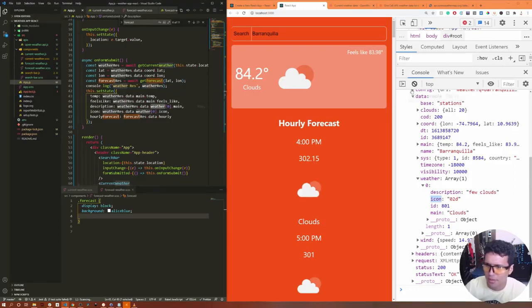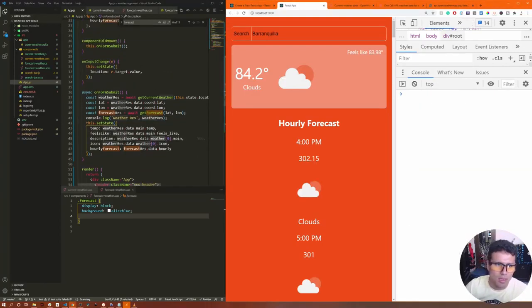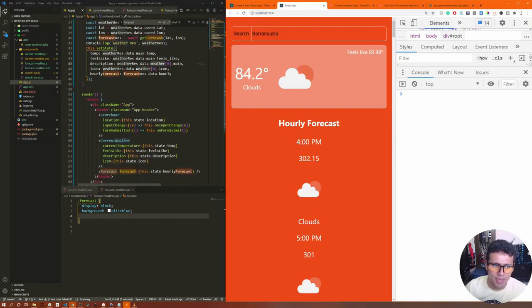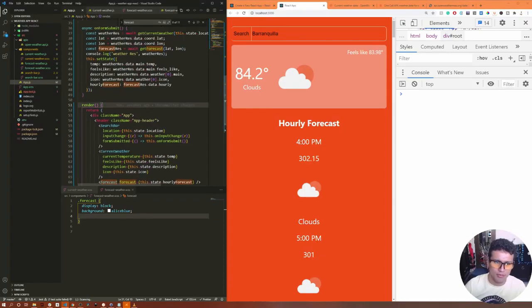Something is weird here. Probably that's happening at the beginning, because at the beginning we don't have any value or any data, so it's not gonna retrieve anything.